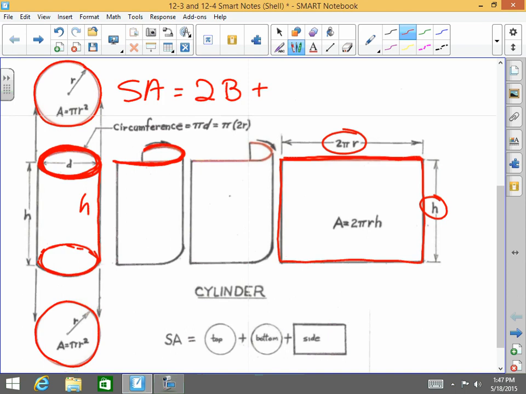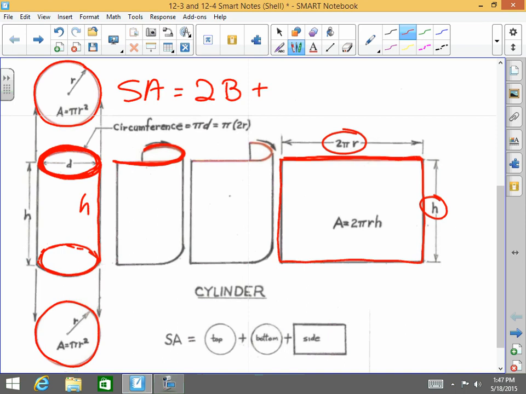Are you guys seeing what I'm saying? Look. Here's a cylinder. Okay? The distance around this cylinder, isn't that the same as the length of this paper? You see it now? Okay?